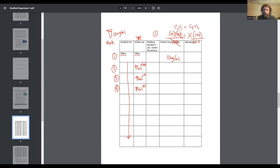Now, if I were to instead say 10, oh, wait. My initial concentration is 10, and I got, let's say, 85 microliters. So this is the calculation for trial number four. Well, 10 times 85 is going to be 850, and that is equal to X times 100. X equals 8.5. So my protein concentration is 8.5.